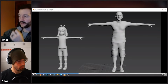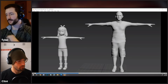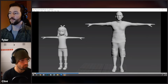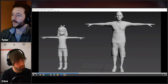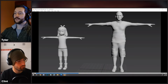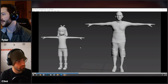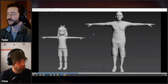And so when you're setting up your character, it looks like this, where you just have a T-pose or something where your character's just standing there. And then you have to define basically a puppeteering rig underneath it that tells it where to bend, how to bend, all the different things it can do. Then you have to tell it how to deform, like where those joints are, what part of the forearm is linked to the forearm bone in the skeleton. And you got to go through the whole thing, head to toe, shoulders and stuff.